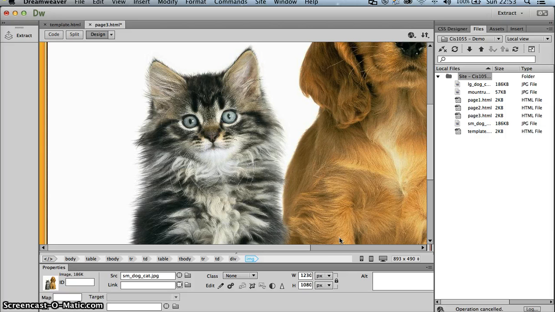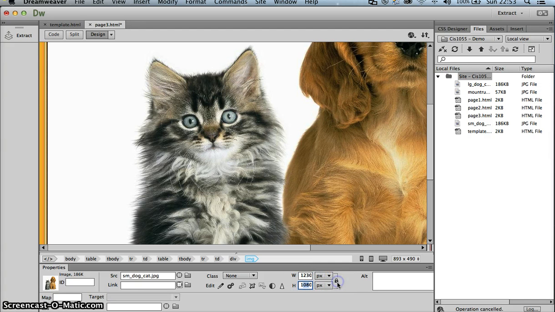Sometimes things get a little fuzzy and a little pixelated, so it's up to you to make those decisions. But to make a perfect square, this is how I do it. I will click this little constraint, this little lock right here. It says toggle size constraint. By unchecking that, that means that I can freely manipulate the width and the height.